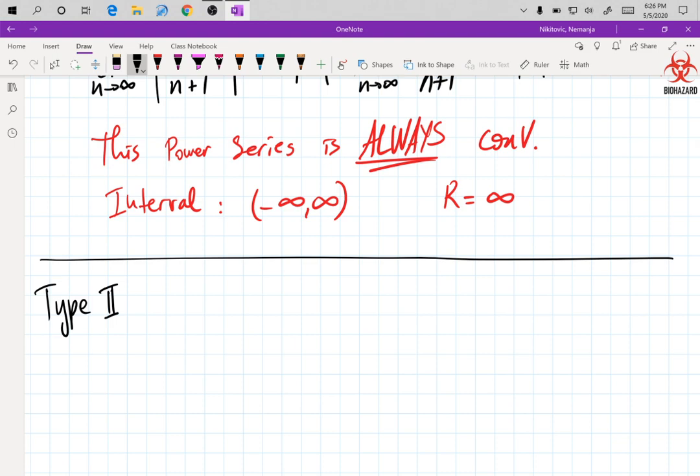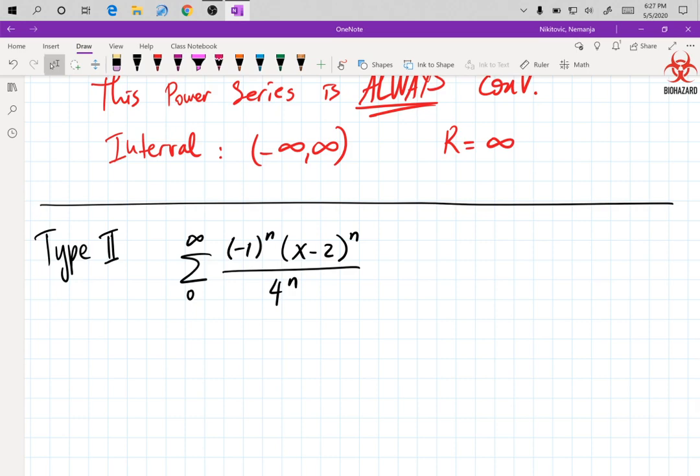So this one, even though we already did an example, let's do another one. Negative 1 to the n, x minus 2 to the n over 4 to the n. They have k's, whatever, we do n's. Anyway, so what is my a_n? My a_n is, we're not going to worry about the negative 1 term because we don't have to, right? The absolute value is going to kill it. So ignore it.